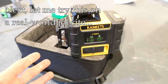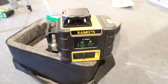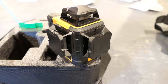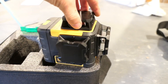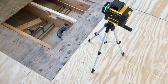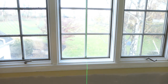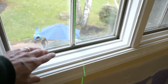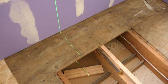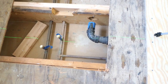I'm going to bring this on a job site now that I've tested accuracy and I'm pretty confident in it. At about $200, this is pretty hard to beat so far. On the job site it becomes immediately apparent how nice it is to have a full continuous line rather than just a dot. Here I'm aligning the center of a window with the laser and bringing the line down to align the bathtub drain — it's going to be a freestanding bathtub — and this makes it just so much easier.